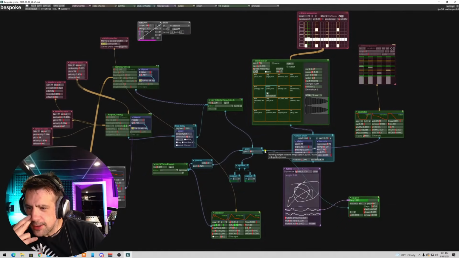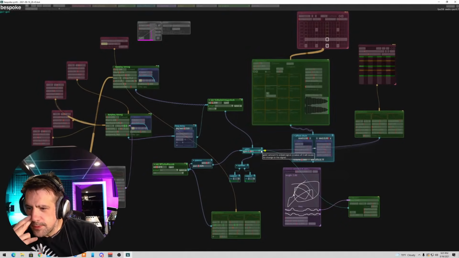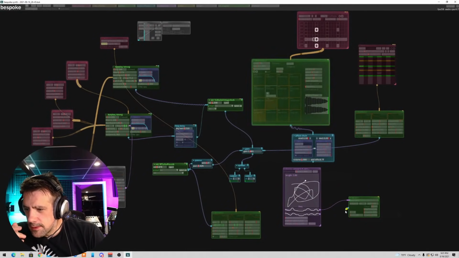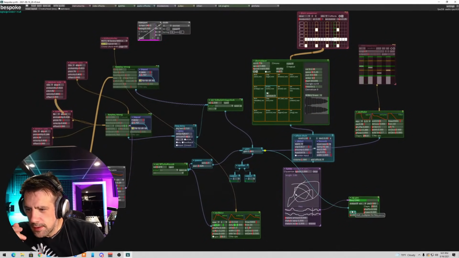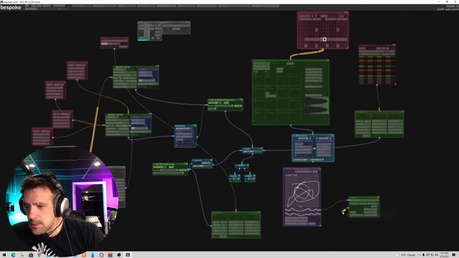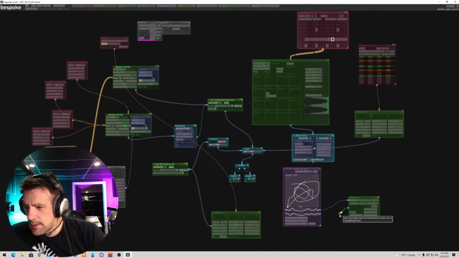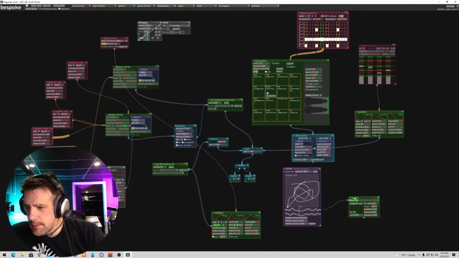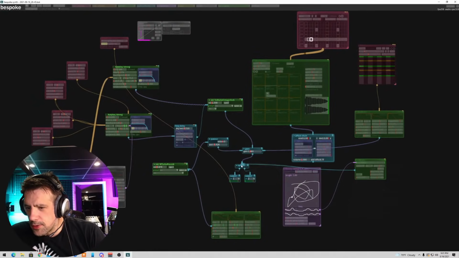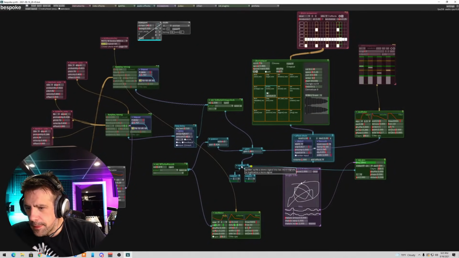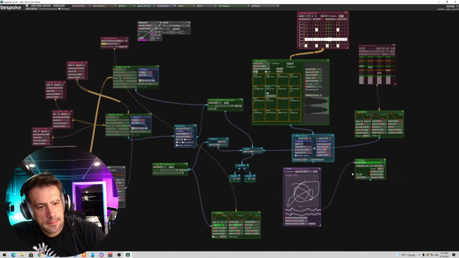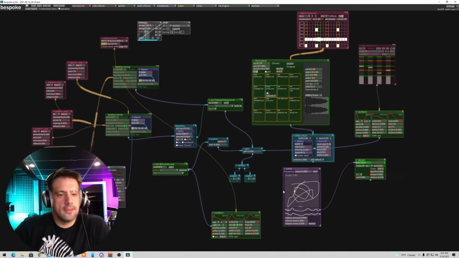Oh wait, can signal gen not go directly out? Yeah, okay. Oops. Put it into Panner, we'll go there. No. Maybe if I put it into splitter directly. I feel like in a minute I'm gonna see the answer to this in the chat.